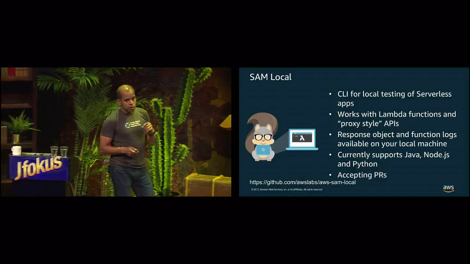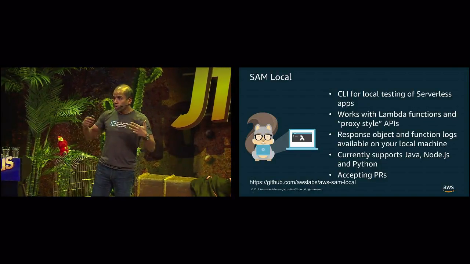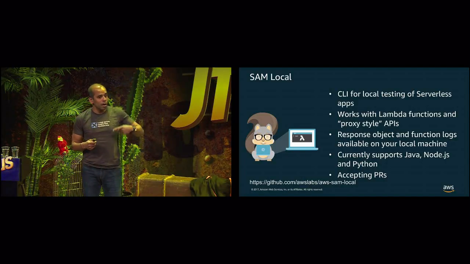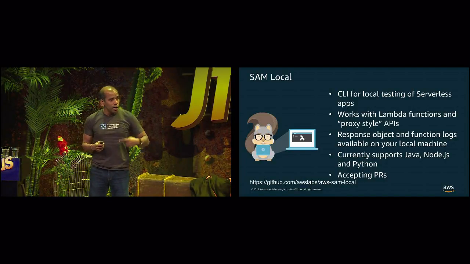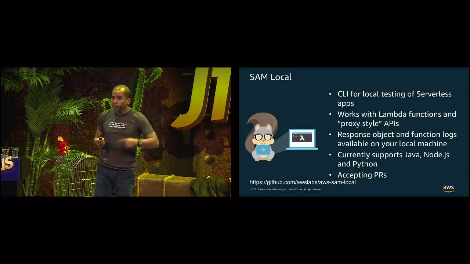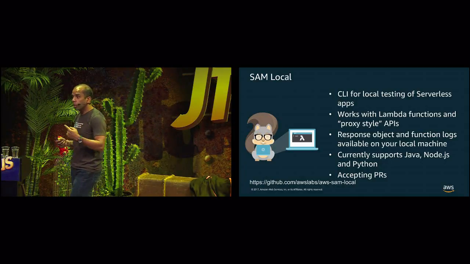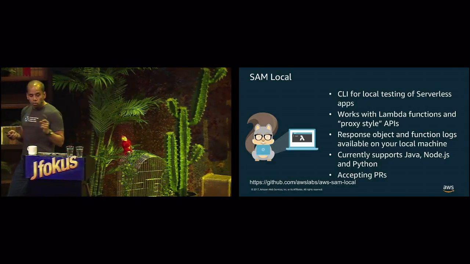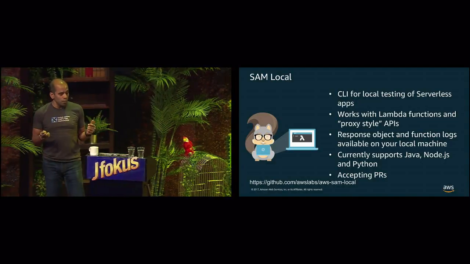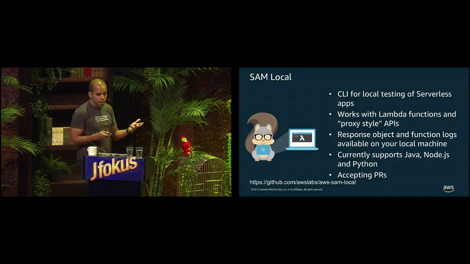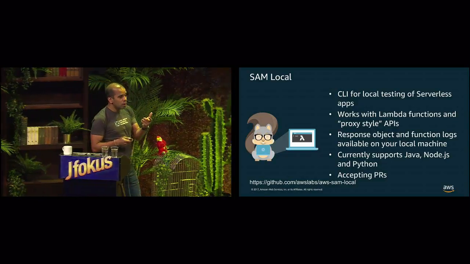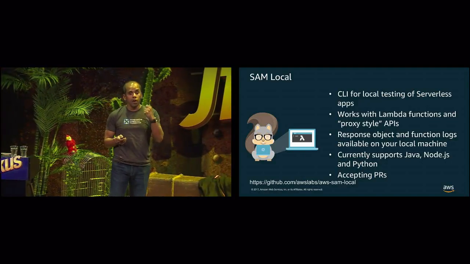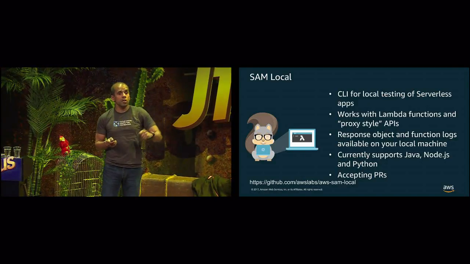Now, SAM is good. Lambda functions are excellent, but then they're all sitting on the cloud. And how many times, when you're typically deploying or doing the initial development, you have to do a constant development of your application. And that's where SAM local comes in. Now, what does SAM local give you? Well, SAM local is an extension of SAM itself. It gives you a CLI for local development and testing and debugging of your functions from your favorite IDE.